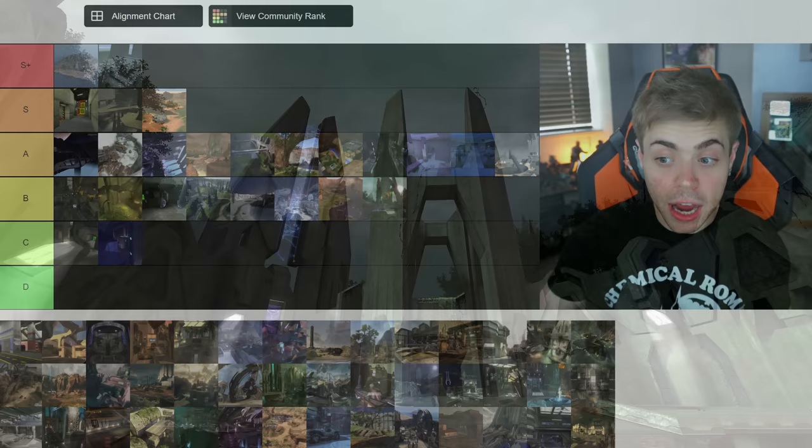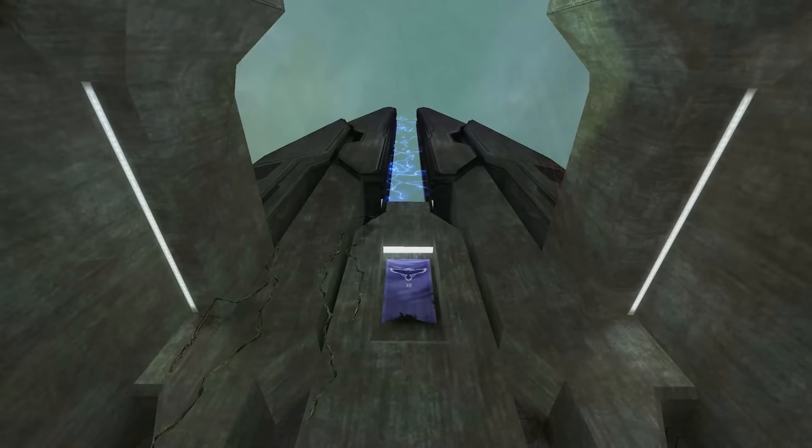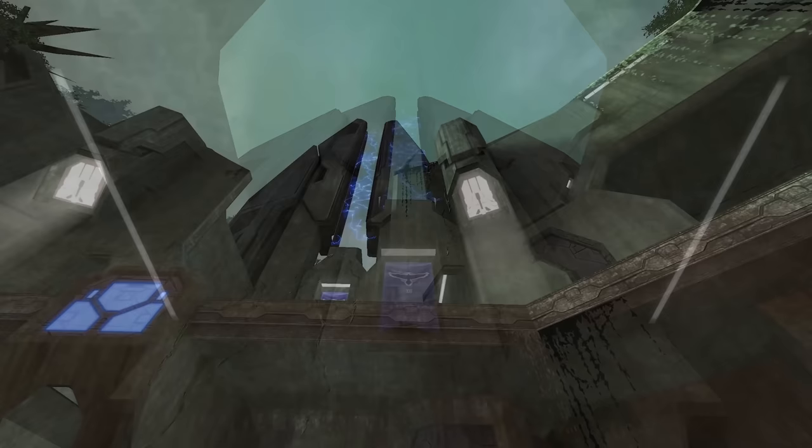I think the idea is that it's meant to be like a Forerunner spire or something that's been taken over by a jungle on Delta Halo or Alpha Halo, one of the two. And I do really like that aesthetic, but aesthetic wise, it can't even come close to Derelict. Derelict's aesthetic is just beautiful.